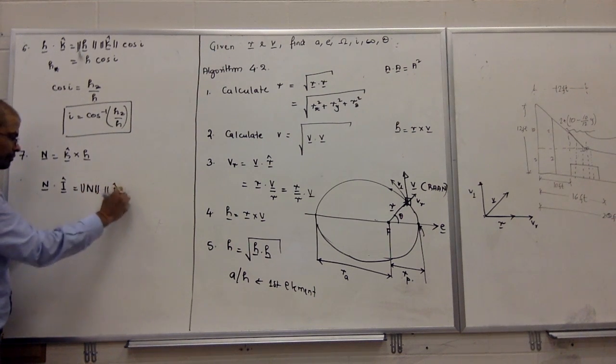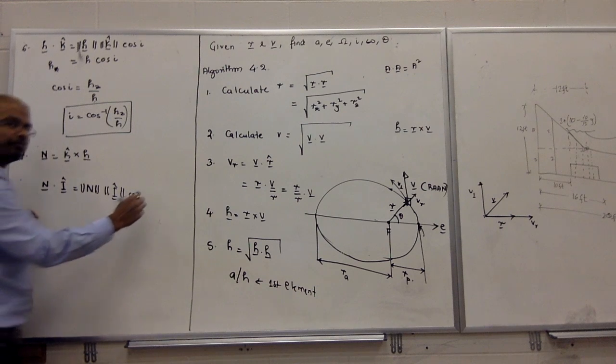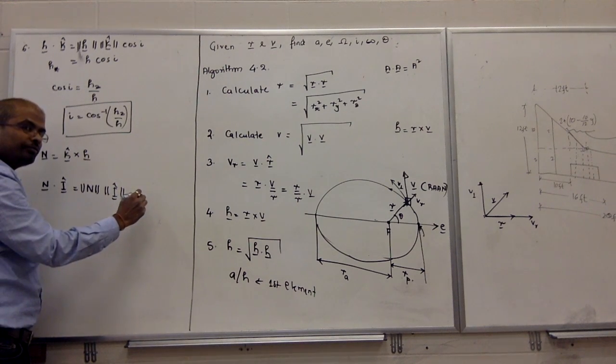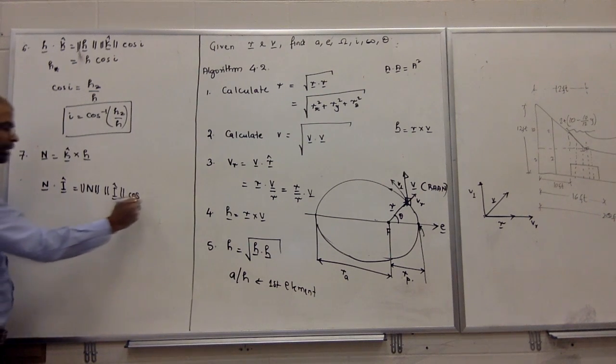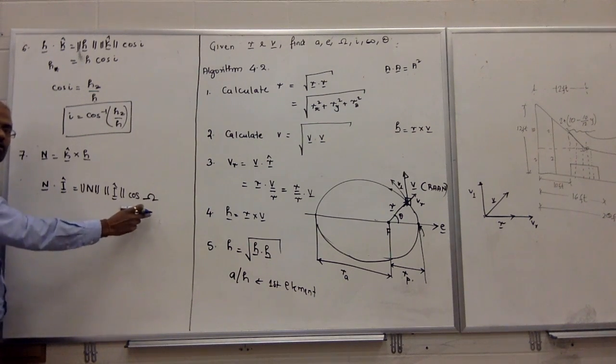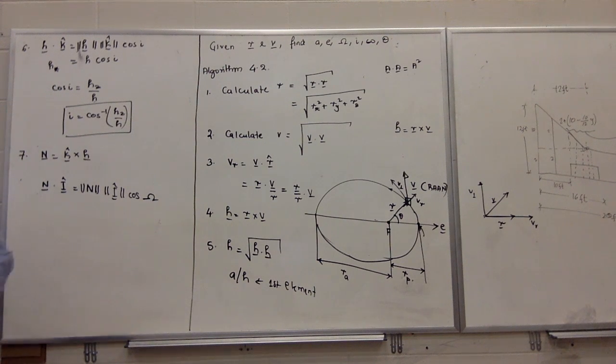What's that Greek symbol? Look at there, guys. This is the capital omega. You see that, right? If you take the dot product between this vector and this vector, it has to involve this angle. It cannot involve some other angle. If you take the dot product between any two vectors, it has to involve the angle between those two vectors.